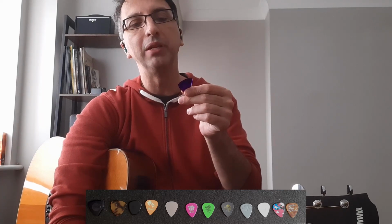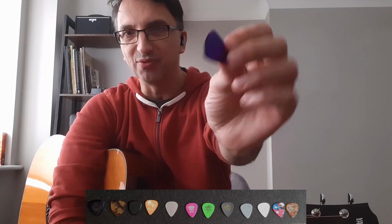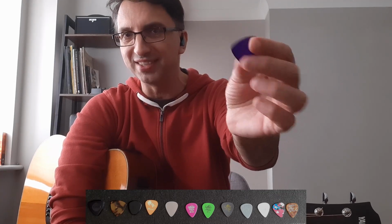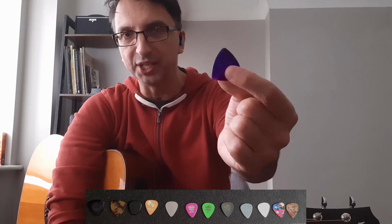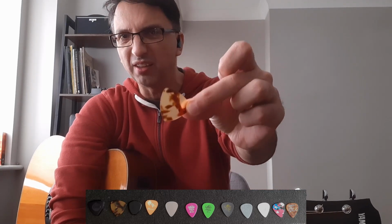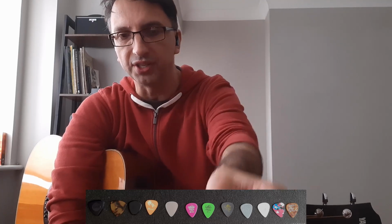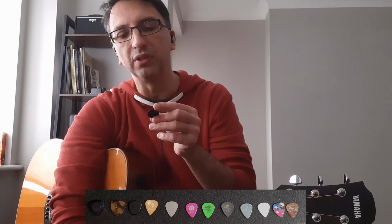So the first one is a 1 millimeter Jim Dunlop Tubby. It's really thick and it's got this kind of triangular shape. I think I've seen Santana use this style of pick. It's very thick, and it only has pointy bits. The second one is an Ibanez Heavy. Again, I would say this is probably more of a bass pick, but it's very similar, thinner, not as fat, so to speak.